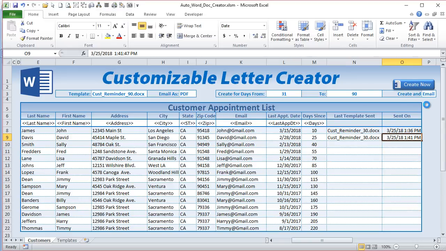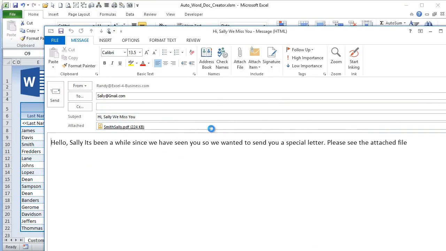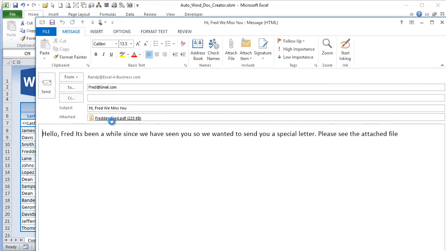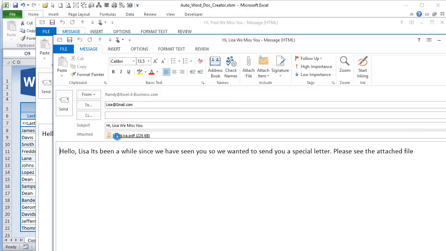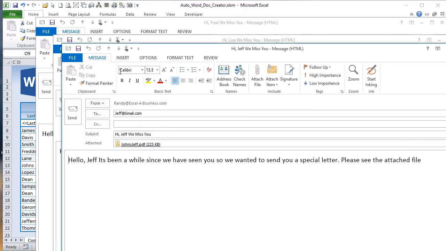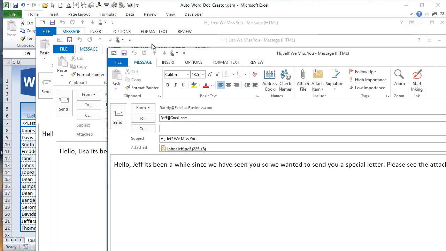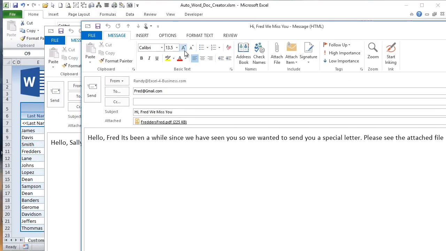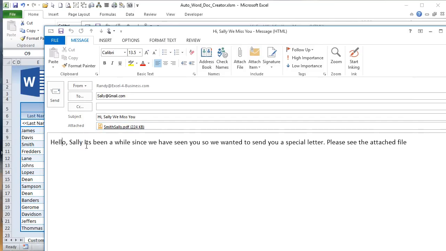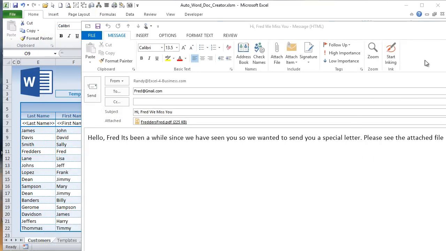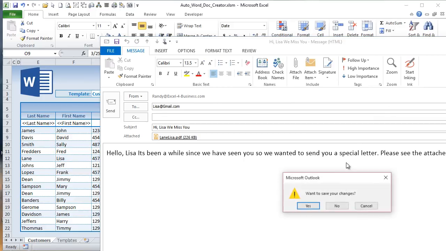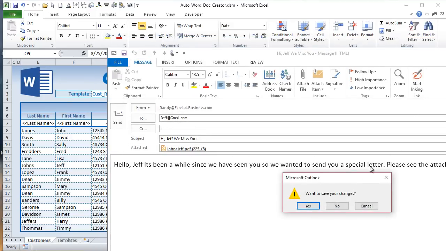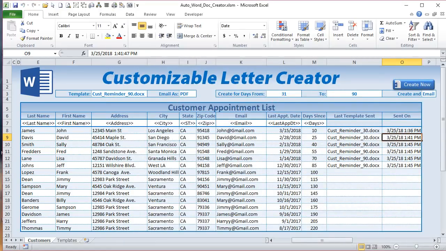When we have the email set, it's going to open up our Word document and then create PDFs based on that, and it's going to create multiple emails, each with their own individual PDF customized to the data. And so we see in this sample four different PDFs along with their emails corresponding, each one unique in its own way. So let's go ahead and go over how we did that and how you can use this for any type of email sent, for any type of data, and you can customize this exactly as you would want to do that. So we'll go ahead and go over that.